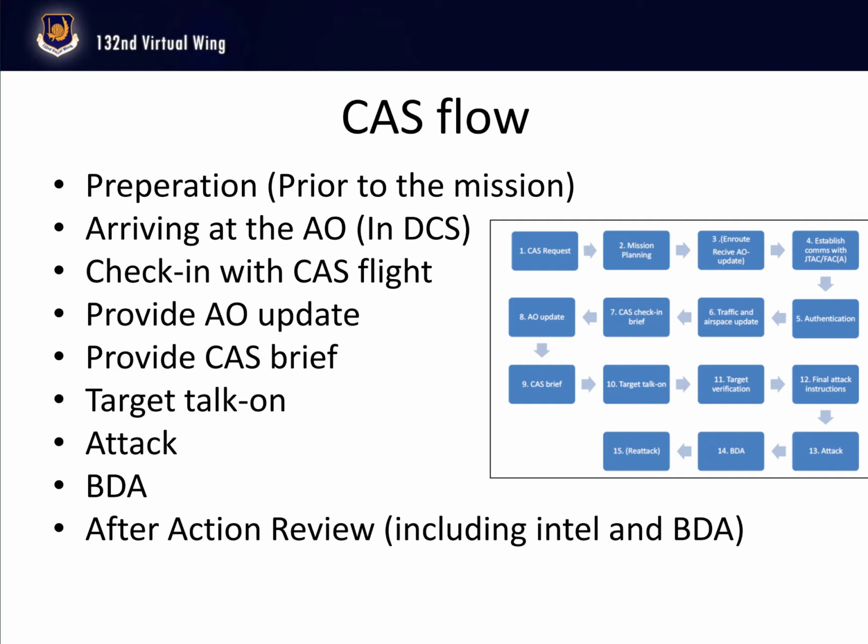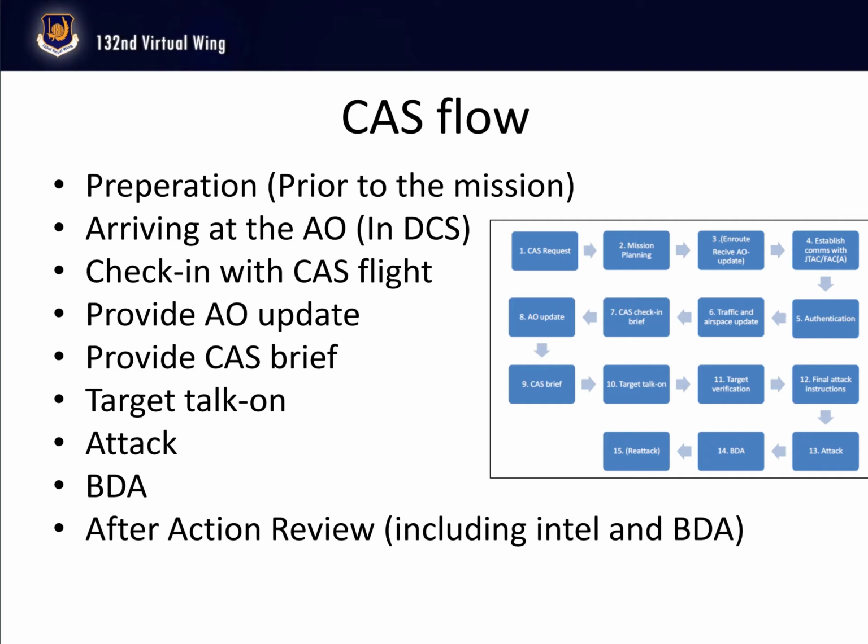The contact point is a predefined point somewhere around the area of operation. You go there, you wait, you switch the radio to the frequency you were given for the JTAC, and you establish contact. Once the JTAC answers, there will be authentication, the same authentication as we do with AWACS, with the AET table or with Ramrod. Basically, the intent here is to make sure that the JTAC you're talking with is not held by enemy forces, or that there are no bad guys playing games with us.